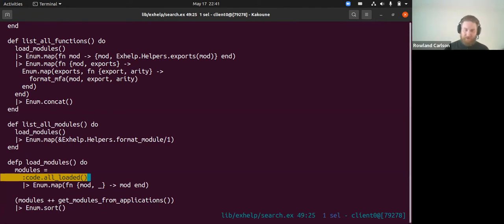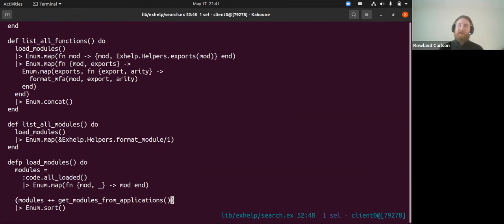And so, for example, record, which I don't use anywhere in my Exhelp project, I'm sorry for any record fans in the audience, wouldn't show up on a search starting with capital RE, for example. And maybe I want to read about the documentation or any of the submodules of records. So that was a bit of a problem.